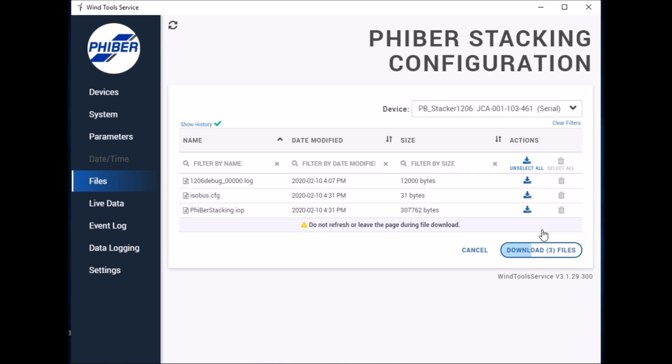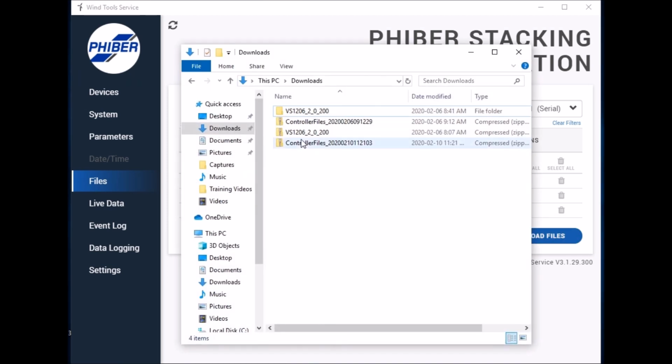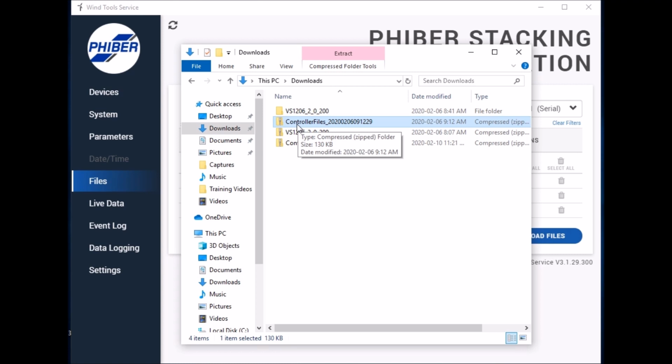This will download all of the files in the list. Alternatively, you could select each individual file and then click the Download button. Once the files are done downloading, you can find the files in the Downloads folder on your computer, such as this file right here. You can then choose this file and you can email it using your own email application.